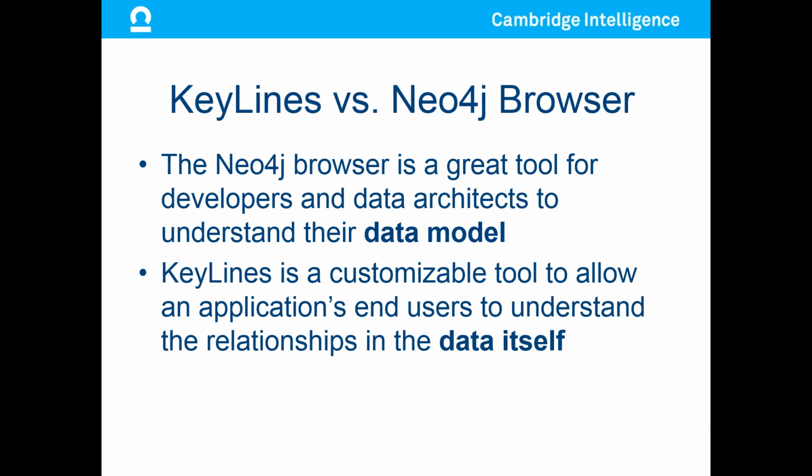So for example, let's say you had a node that represented me and some of my connections. If your application's end user is looking at a node that represents me and my connections, it's because they want to learn more about me. And so it would be confusing and irrelevant to show a user that I'm node, for example, 518612, and here's a list of all of the properties on my node. Instead, let's select the important elements, my name, my birthday, the fact that I live in Massachusetts, and present those to the end user. And then maybe have the additional properties displayed only when the user clicks or hovers over my node. So that's where KeyLines comes in.